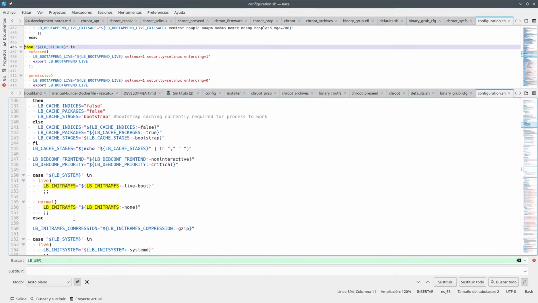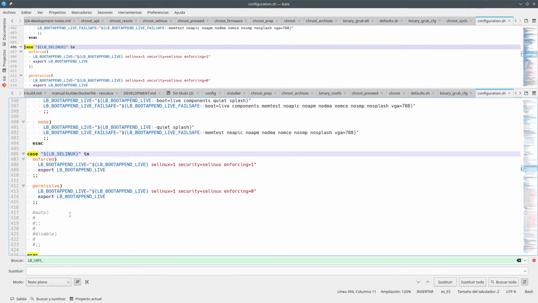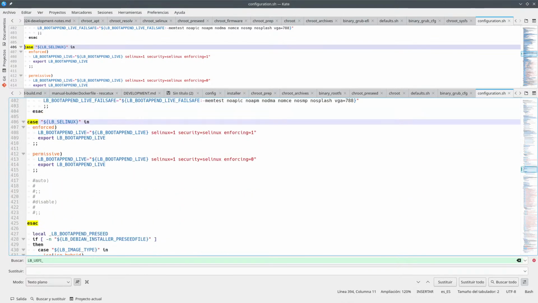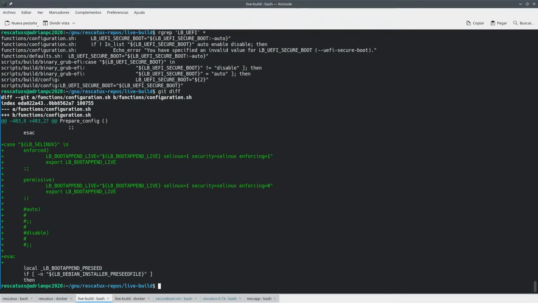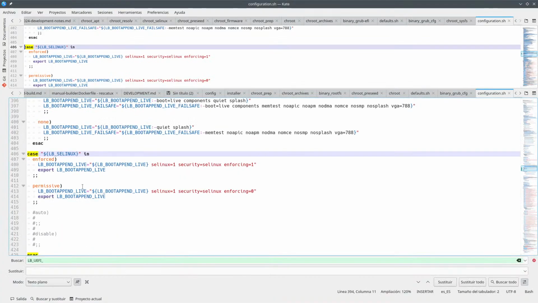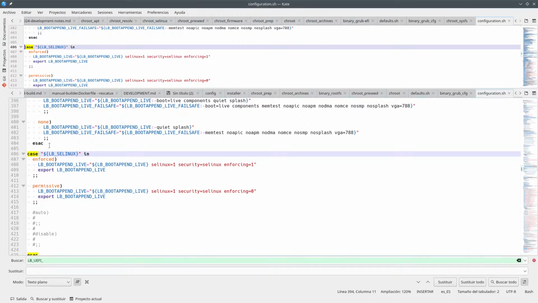So basically what you want to do is whatever you wanted to do down there, you do it before this. That's it. So the SELinux thing auto needs to be just before this, and that's it. That's how I see it.